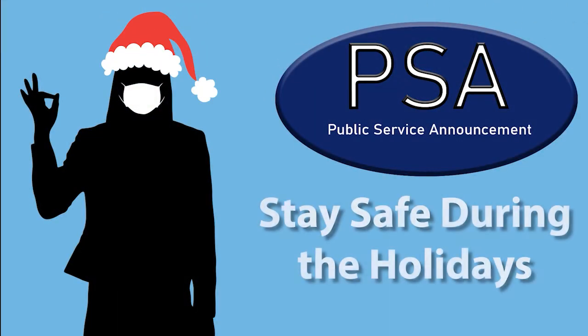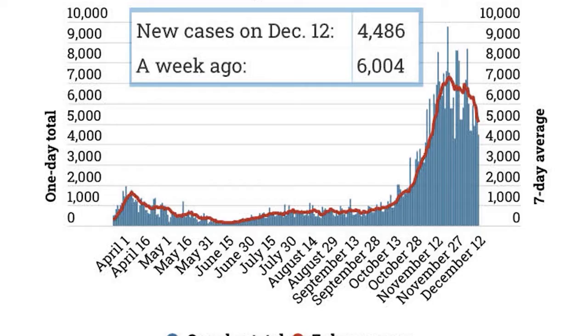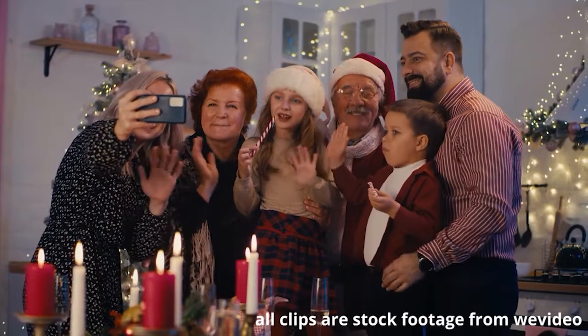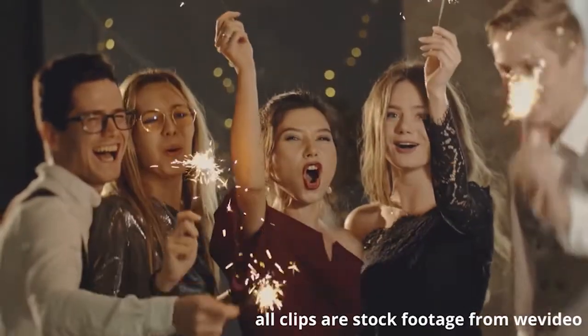Attention. This is a public service announcement from Lotus Leaf. As COVID cases start to rise more in Michigan, we are recommended to stay home and social distance and to cancel big group gatherings and parties to prevent mass outbreaks. This is to help prevent people from possibly being exposed to the virus or spreading it to more people. Your health, your friends' health, your family's health, and the health of the people around you is more important. Now here are some safe alternatives to spend your holiday safely.